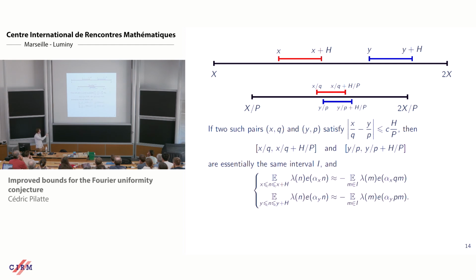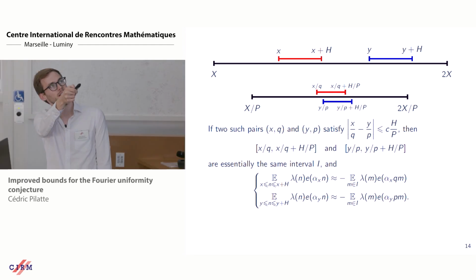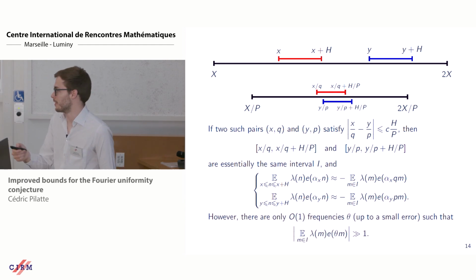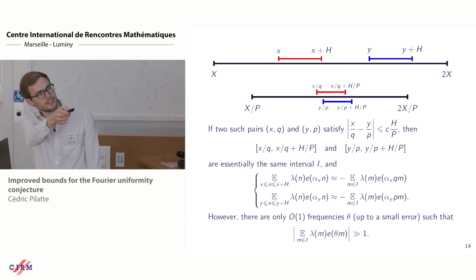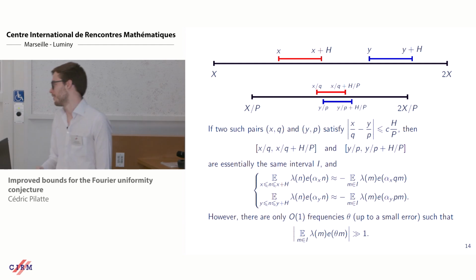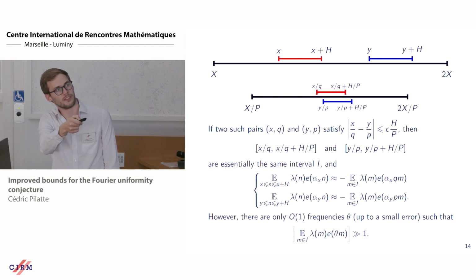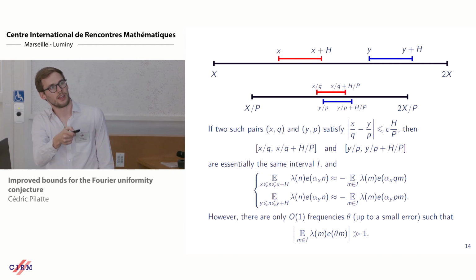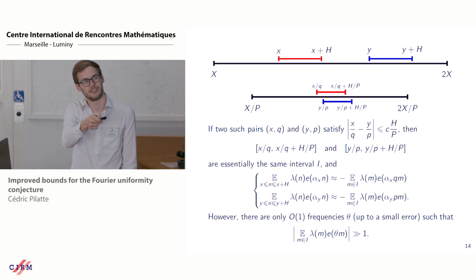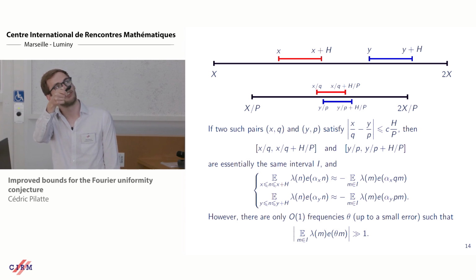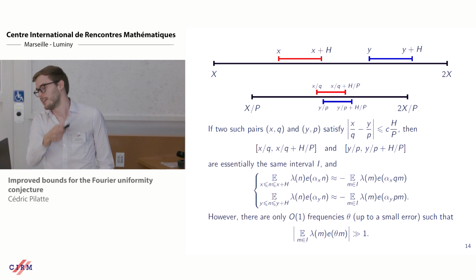And what this means is that if you already know that this original sum in red is close to this sum, and this one is close to that one, then very often you are going to be able to deduce that actually those frequencies, alpha xq and alpha yp, are the same, up to a very small error. This is because we know that for a sum of this type, there is essentially a bounded number of frequencies that can make it large. And so if you have many pairs xq, you will have some that correspond to frequencies that must be roughly equal.